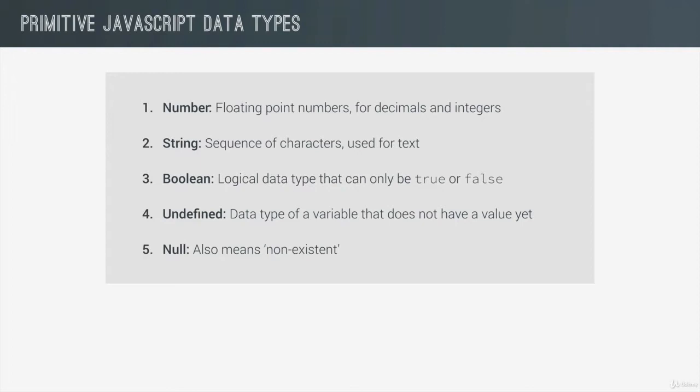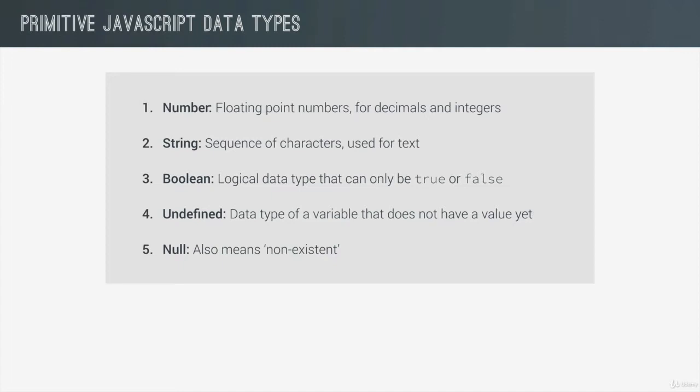And so far, we have already seen the number and the string, right? Now, primitive data type just means that it's not for objects, unlike most things in JavaScript. So they are just simple, primitive, non-object data types. So first off, we have numbers again, and JavaScript numbers are always floating point numbers, which simply means that they always have decimals, even if we sometimes don't see or even don't define them. So for example, 5 is like having 5.0, all right? And in other programming languages, many times it doesn't work like this, and you have different data types for integers and decimals, but not in JavaScript. So here all numbers are simply float numbers, even if they look like integers.